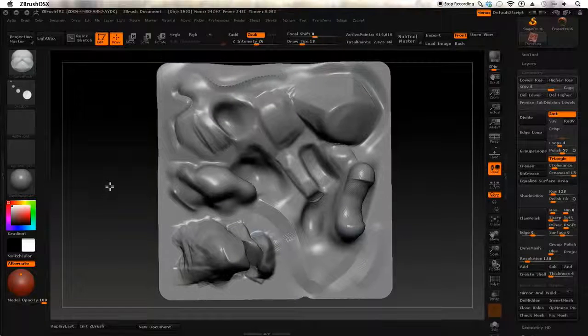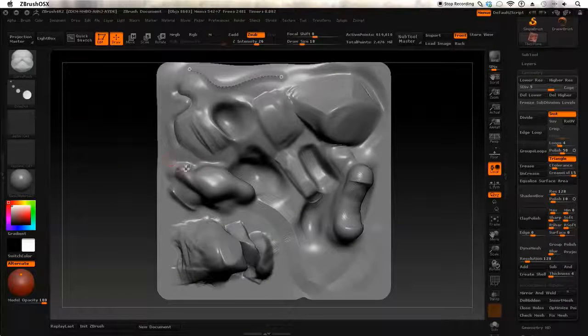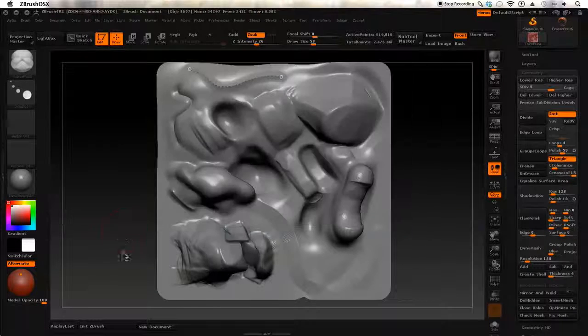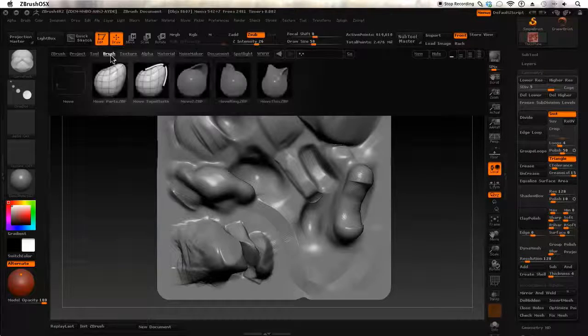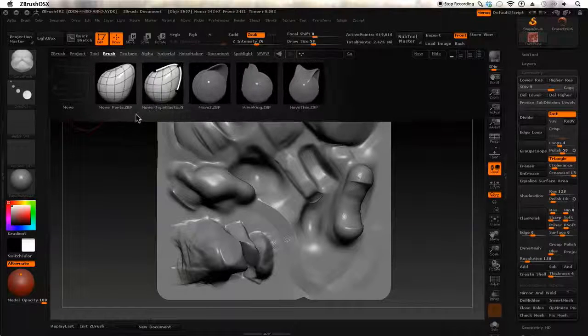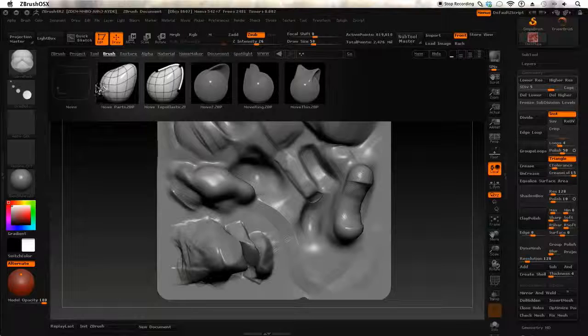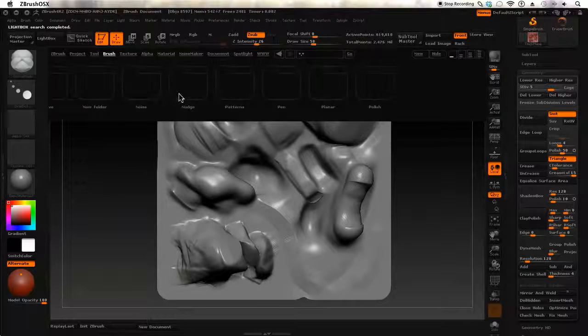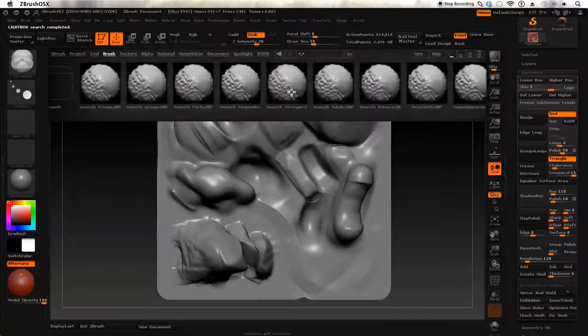Again, be aware that Shift is your smooth brush. If we go into Lightbox under Brush and come over to Smooth, you'll see we have all kinds of smooth brushes.